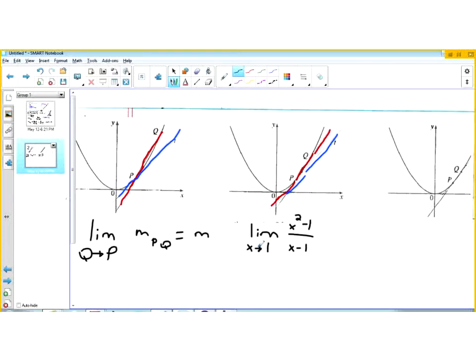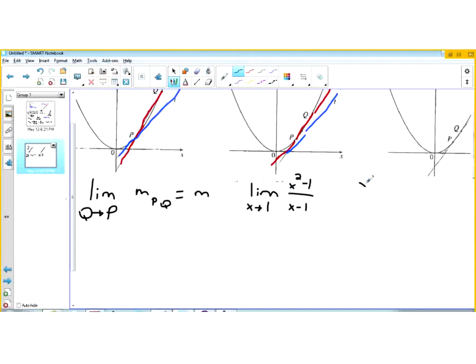Another thing about this limit is that x approaches 1, but x can't be 1 for obvious reasons. We can't put the exact value of x equals 1 here because we would be dividing by 0. So the limit operator says we can take on all values of x except for 1. What this means is we can get pretty close to 1 as long as we're just a smidgen off of 1. And so that opens up to building a function table. So let's do that.